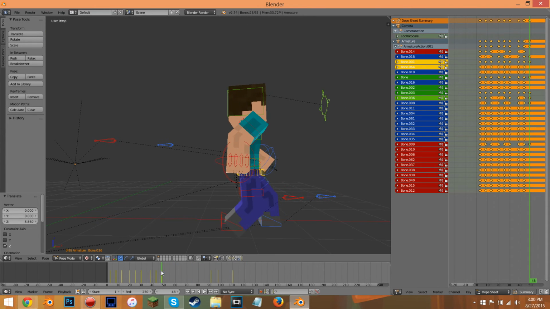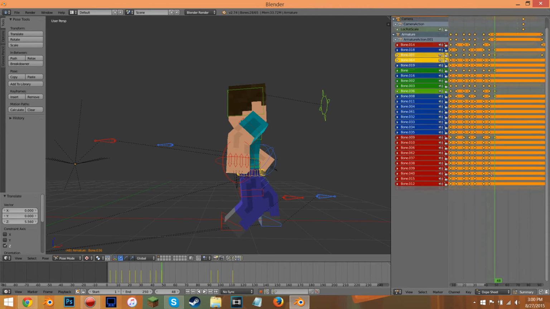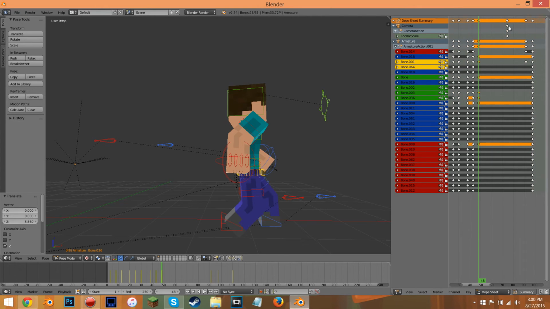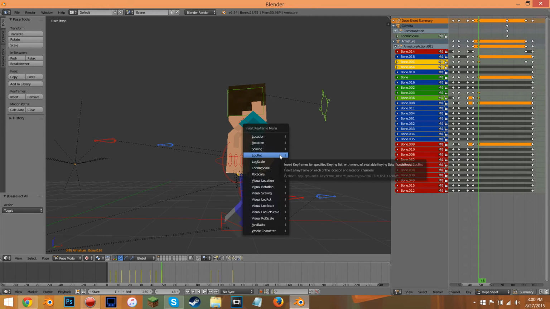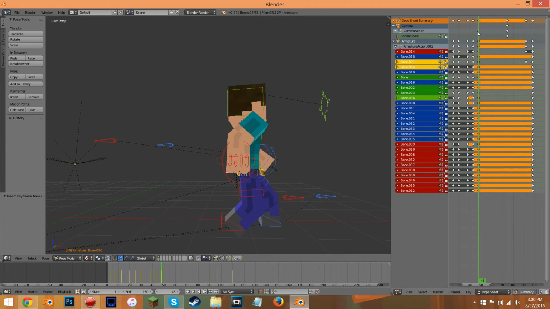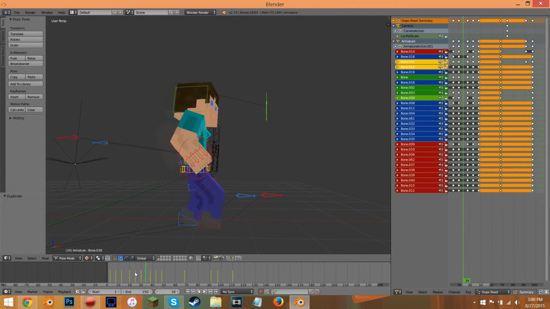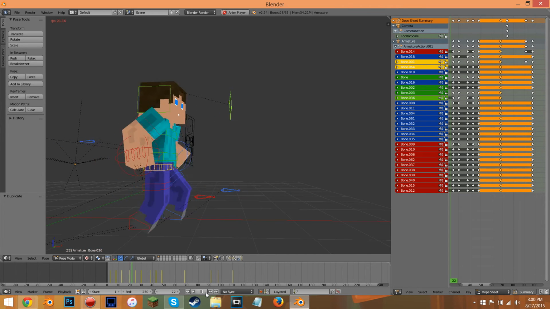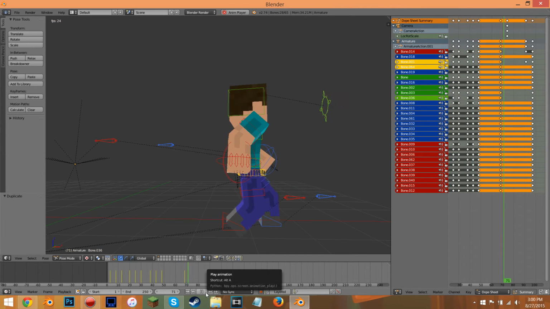What you want to do is go to the last keyframe before the next motion and copy it. Lock right, and now Shift D and just move it here. So now look, after he's walking, he's staying still.